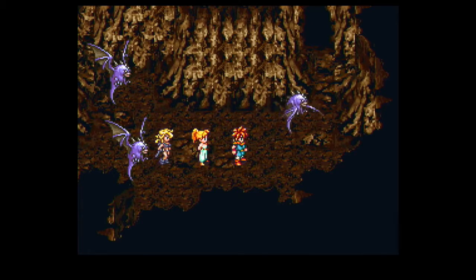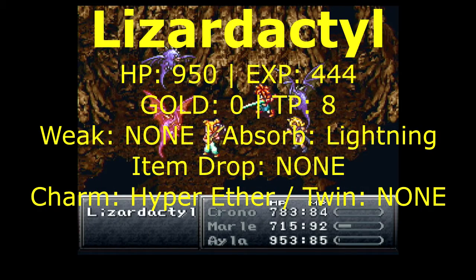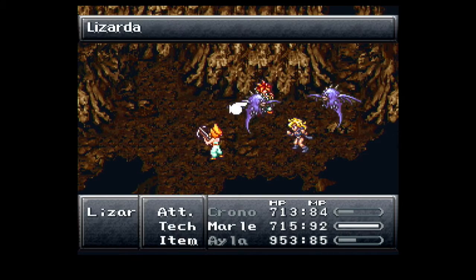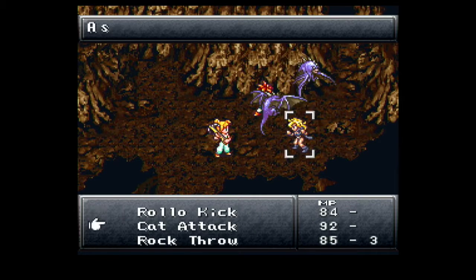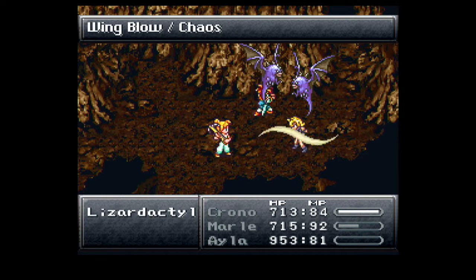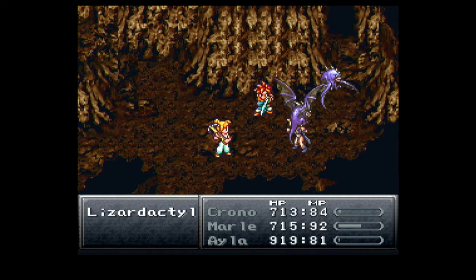we get another little attack here. These guys will actually absorb lightning, so don't use lightning on them. You can steal Hyper Ethers from these guys, so that's why I'm kind of like, did I really just do that? The thing is, though, they actually counter you using Charm and possibly even other techs with Wing Blow, which can cause chaos. In my general experience, it causes chaos at a rate of 100%.